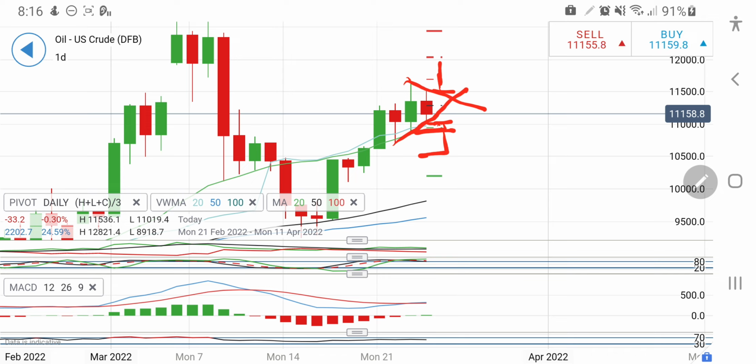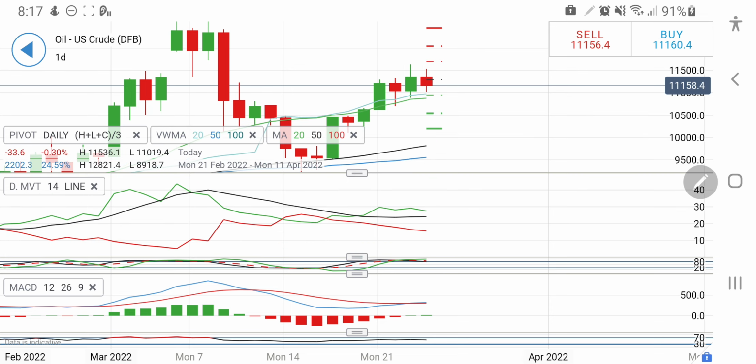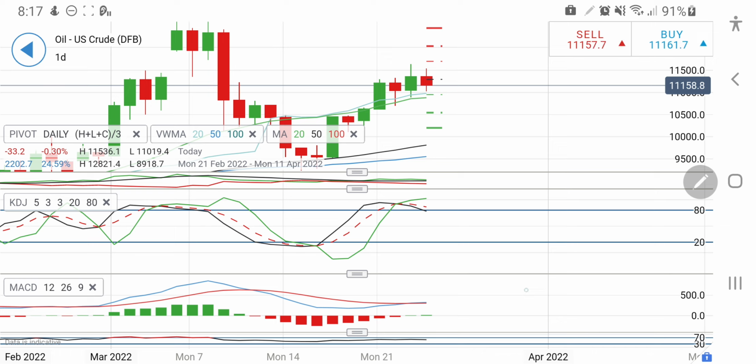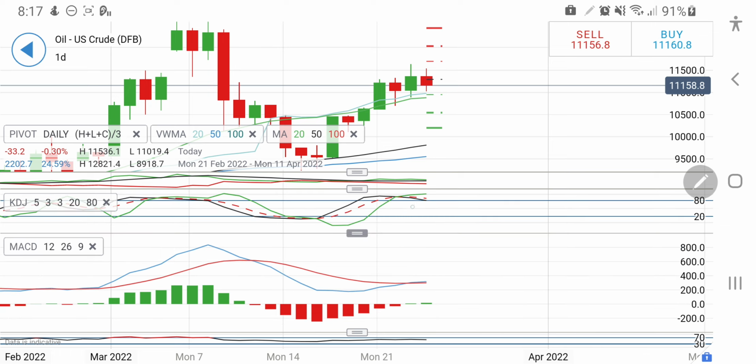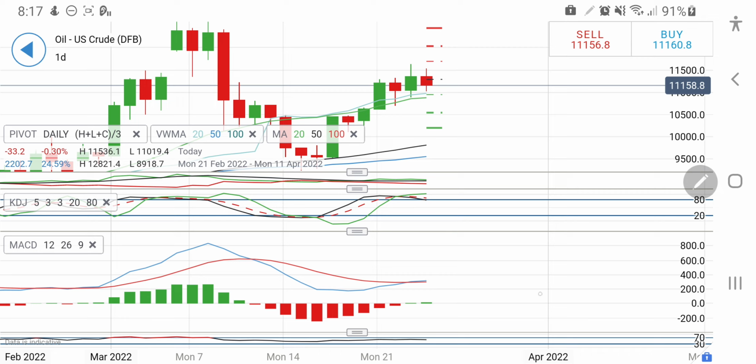So yes, it is trying to consolidate, and possibly with an upward bias. And yes, if you see a breakout beyond 115, you can expect it to rise. So for the day, as I said, 113 is the level beyond which you can expect it to rise. And look at the daily charts, the stochastic is looking downwards there, so I'll be watchful and cautious, yet it can sustain overbought levels. Also on the MACD on the daily charts, it has crossed over on a buy side, so I'll be cautious. That is what I'm saying.